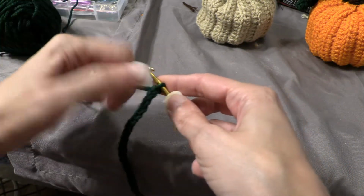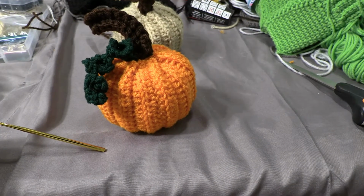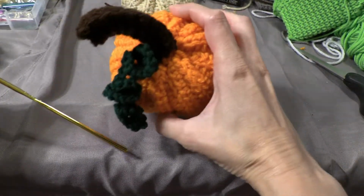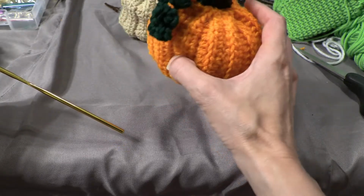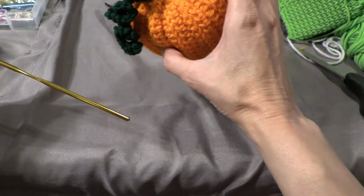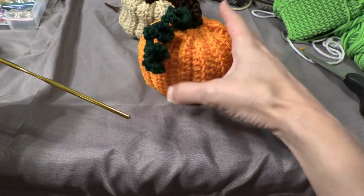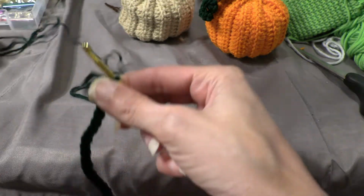Now, 20 is going to give you this size spiral, and it's not exactly a spiral the way that I have it, and that's how I wanted it. So you can chain more if you want yours longer, or chain less if you want it shorter. But here's how you make a spiral.